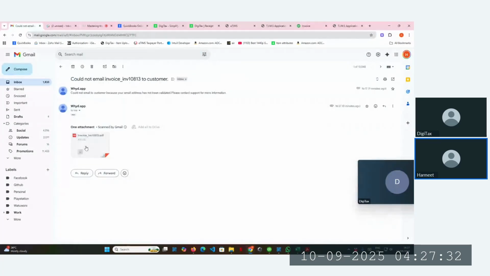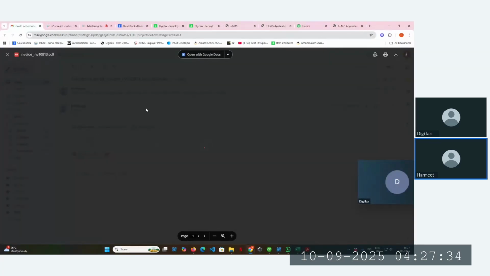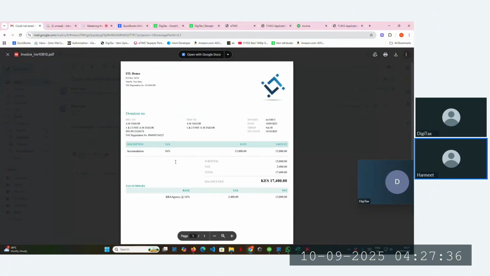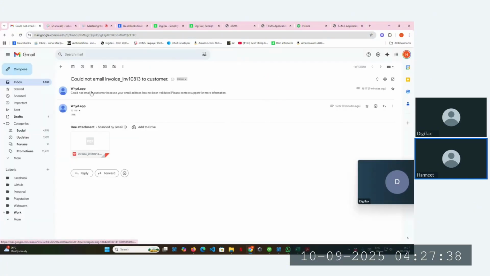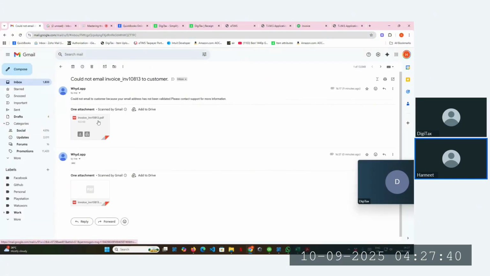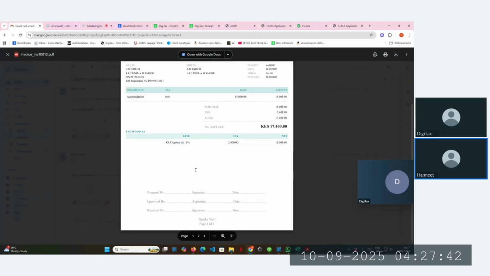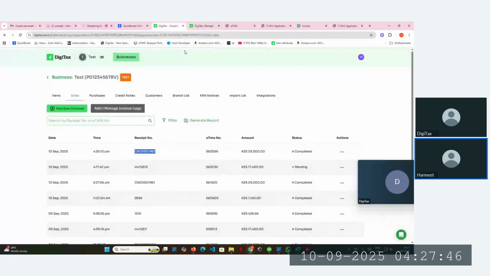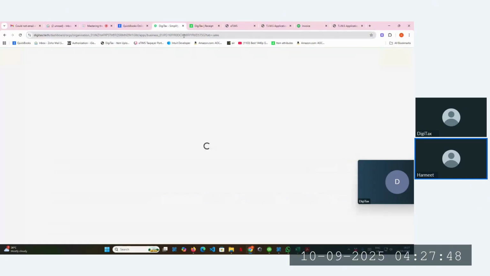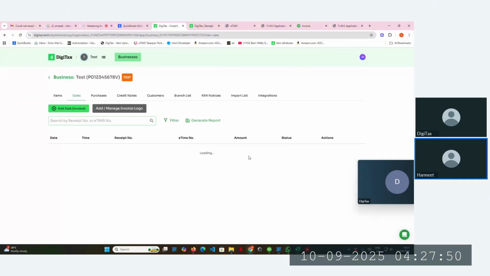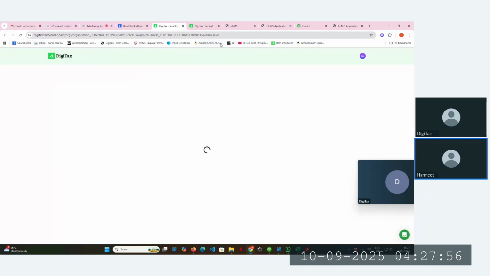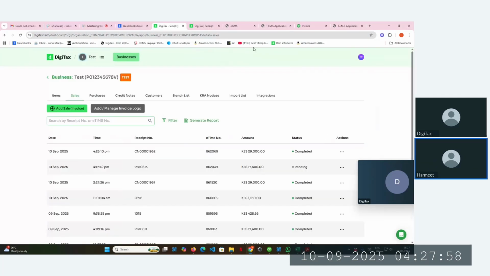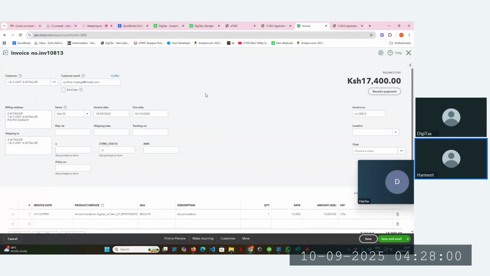Yeah, this is the invoice. I think this is the one, but let me see. But this one, the QR code is not coming, but I think this one has. Let me see if it has been signed. This one has a problem. I think what we need to do.